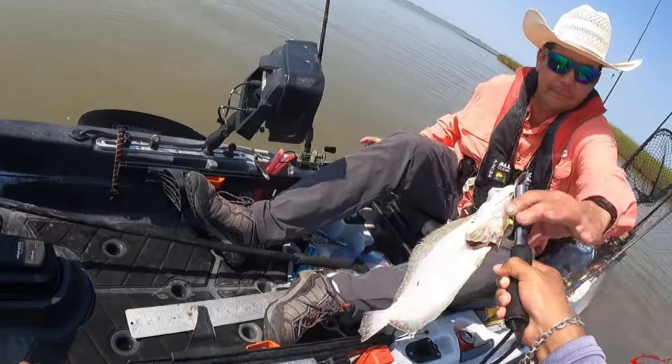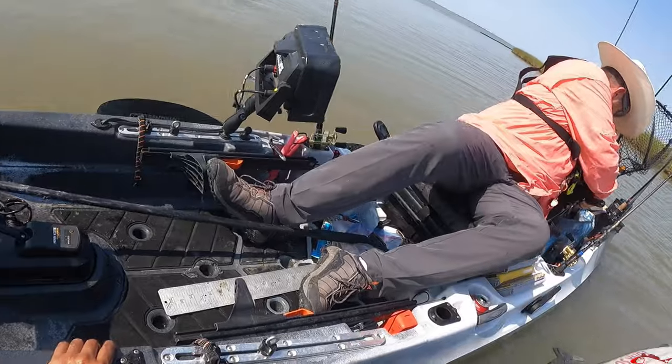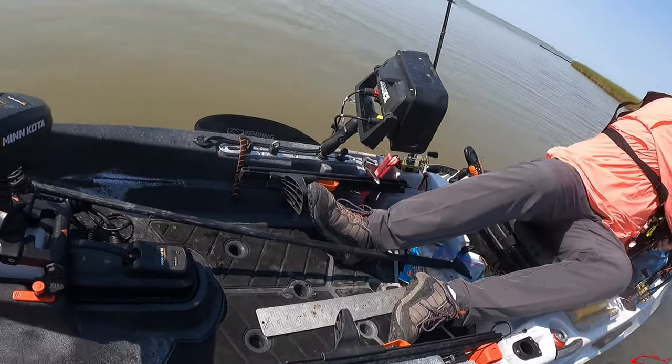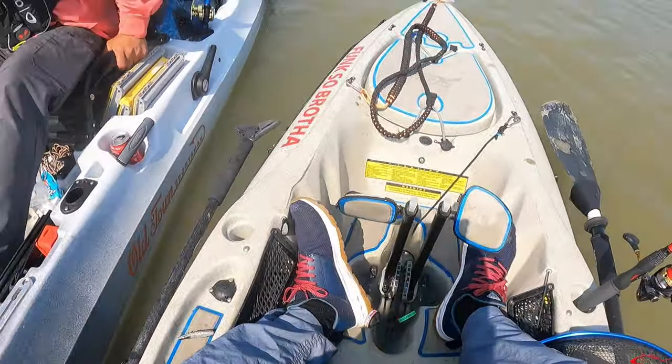There we go. Whew. Got a lot of room in this one. 13, huh? Golly. That's a moon. That's a man's kayak right there. That's it. That's why it looks so small.